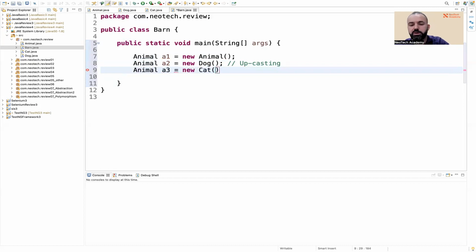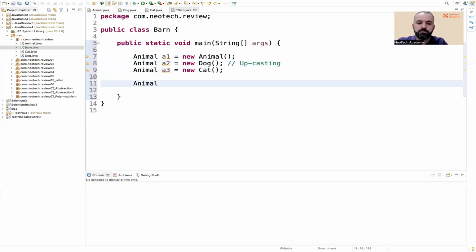Why? Because of inheritance. Now, later on, I can create an array of animals, an animal array, and here I can store animals, in plural, is equal to new array. So in this array, I'm not going to store numbers or strings. I'm going to store animals. How many do I want to store? I want to store 4 of them.